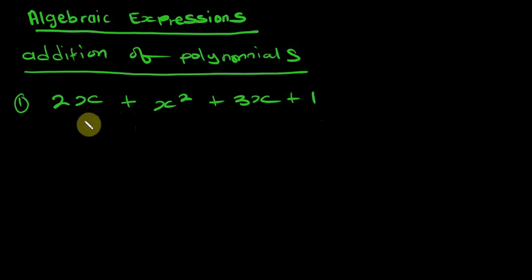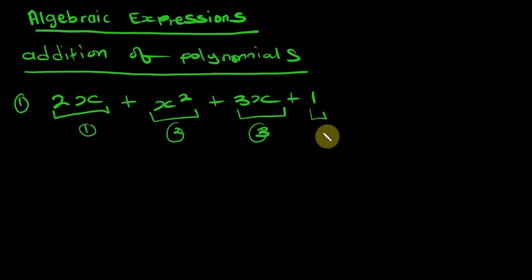So what we see here is we have a group of terms that are grouped together. We have term 1, and we have a second term, we'll call it term 2. We have a third term, term 3, and we have a fourth term, which is just a constant because it has no variable. So I'll call it the fourth term. So a group of terms is called a polynomial, a group of terms that are separated by addition or subtraction. For example, I could have made this one a subtraction sign.